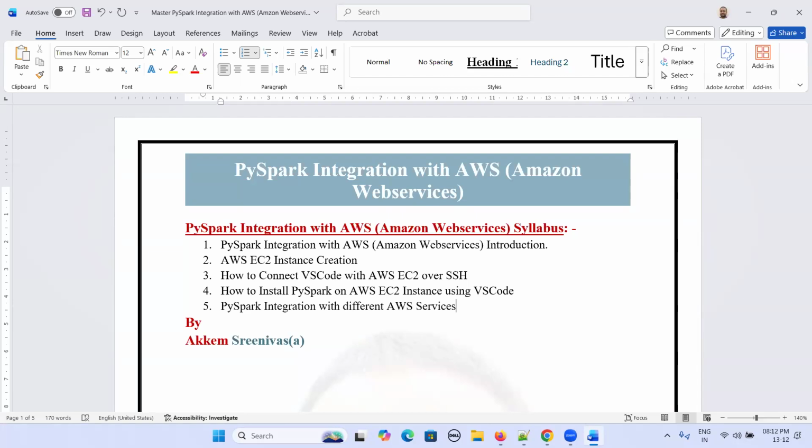Different AWS services like AWS S3, AWS RDS, AWS Redshift, AWS DynamoDB, and many more services too.